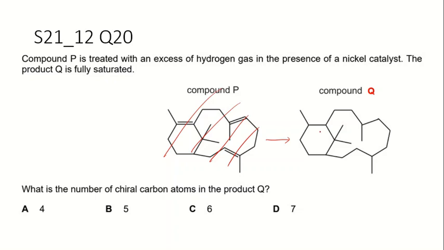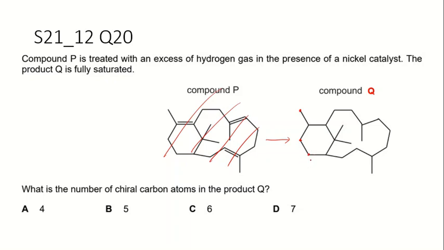There are so many carbons. I'm going to rule out those carbon atoms which are not chiral. So this carbon is bonded to 3 hydrogen. Okay, so it is not a chiral carbon. So those carbon which are not chiral carbons, I'm going to label them with the red dots. So this carbon is bonded to 2 more hydrogen. So it is not a chiral center. This carbon is also bonded to 2 hydrogen here, right?